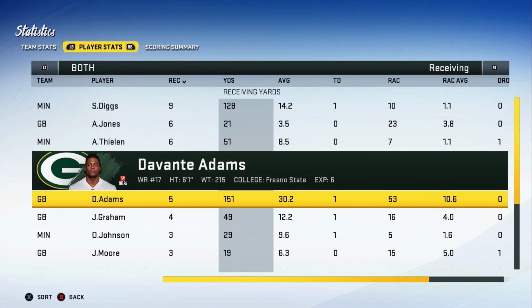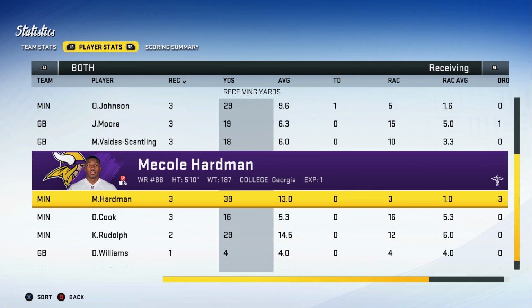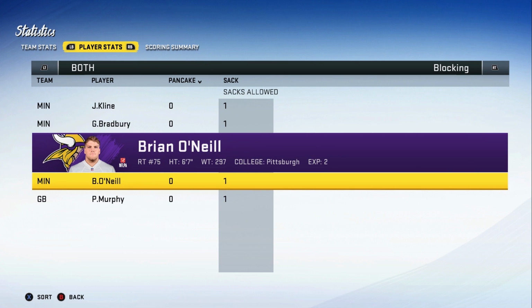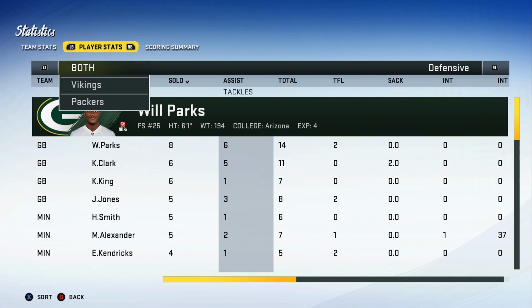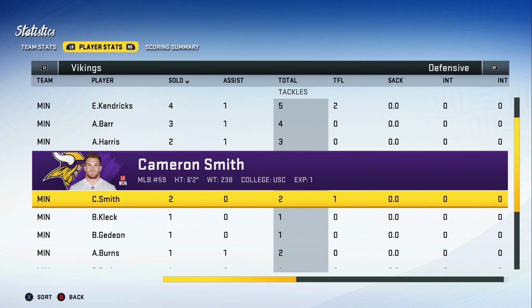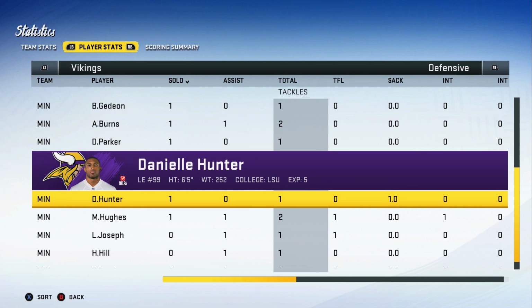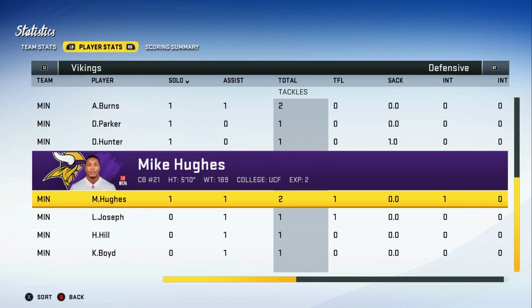He had 9 catches for 128 and a score. Olabisi pitched in with a touchdown. We had a lot of guys in this game kind of clutch up and get the job done. So I'm impressed with how he played. The big plays for Green Bay were the only plays that got them scores. Other than that, if we can clean that kind of stuff up, I think our defense is going to start to round out and get back into form like it was last year in year number 1. But I'm impressed with how he played.